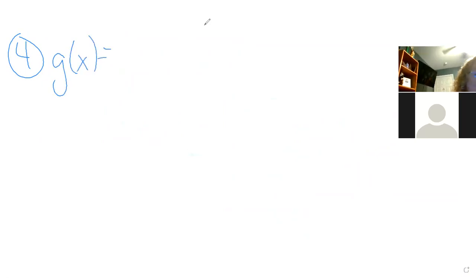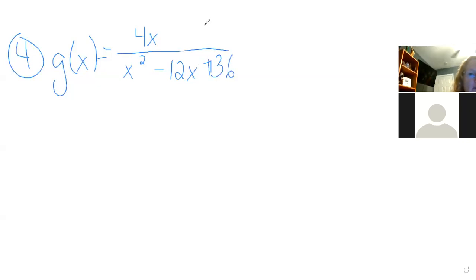And problem 4 is going to probably take a little bit, so I'm going to try really hard to write kind of small. So problem 4. I'm going to change it from h to g of x, but that doesn't make any bit of difference at all. And we are going to call this 4x over x squared minus 12x plus 36. Oops, that doesn't look like a plus. Sorry, let me get my eraser in here. And we are going to have to find g of x minus 1.